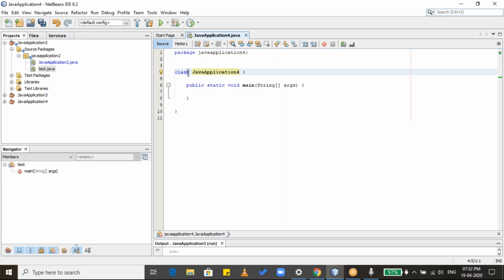The house over here is an object. So class is the sketch of a house, and house is the object. The house contains the details about the floors, doors, windows, etc. So that is what a class is, the sketch.